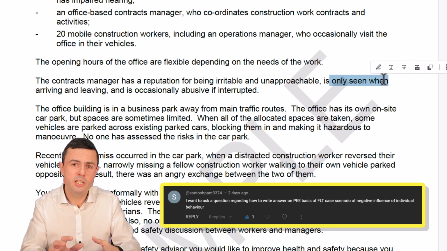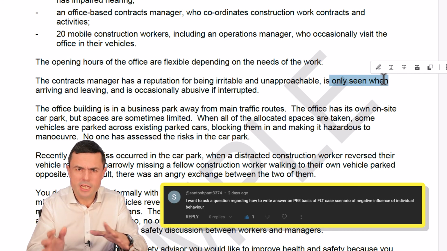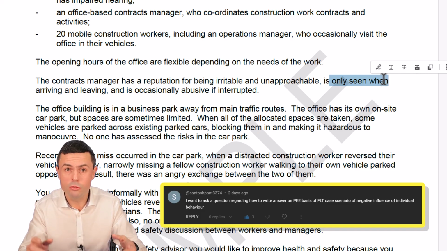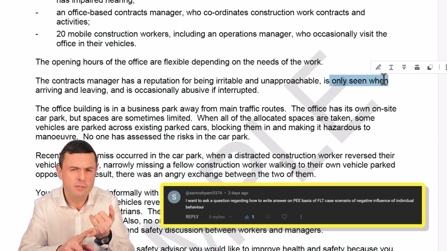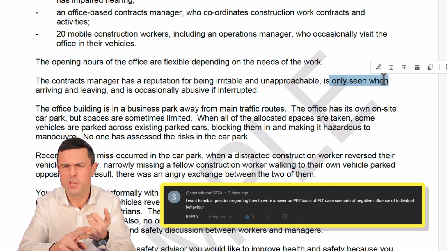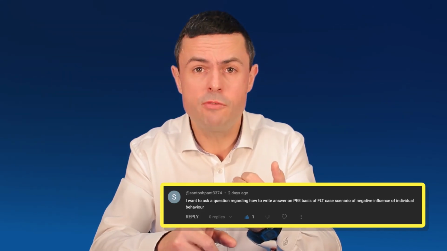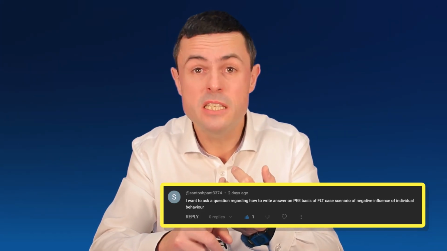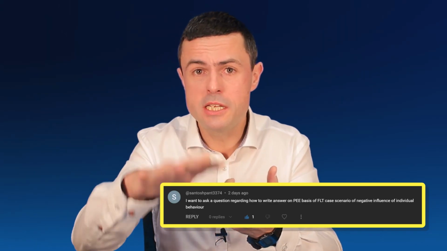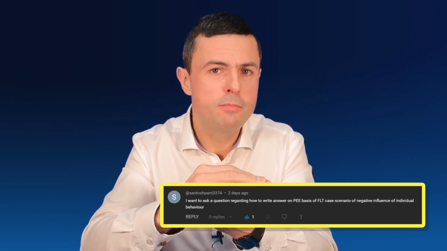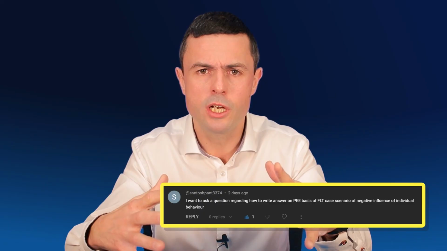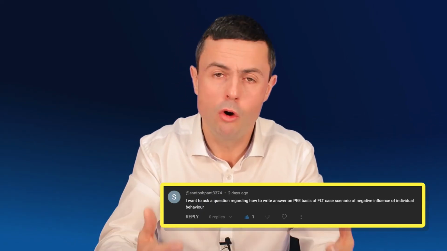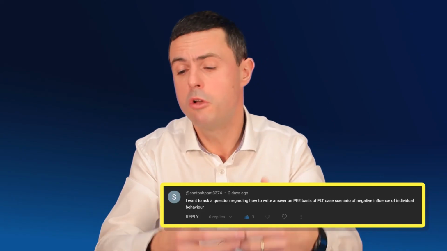So when you're answering this question about the forklift truck and the negative influence that others had on the accident, look through the scenario to see what influence was there. Have we got colleagues who are not taking safety seriously? Have we got colleagues laughing at people who behave safely? Have we got managers who are dismissive of safety? Managers who downplay safety risks? Managers who encourage people to cut corners to get work done? All of this is influenced by others in the organization. Look for that in your scenario, and if you explain that using the PEE principle, hopefully you will get the marks. There you are, my friends.